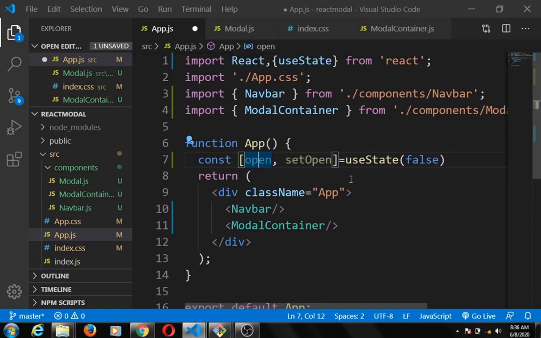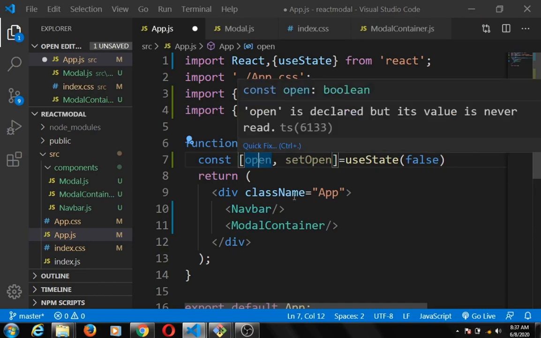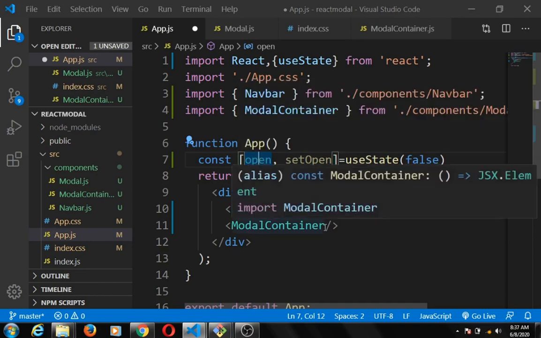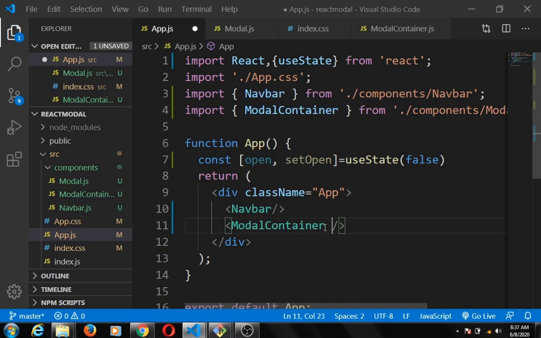So what we're going to do now is hide the modal for as long as the state is false, but when it is set to true, we're going to show the modal container. How are we going to do that? We're going to pass our state into our modal container. You know how to pass state as props. Props is simply a way for us to pass data from parent to child component.